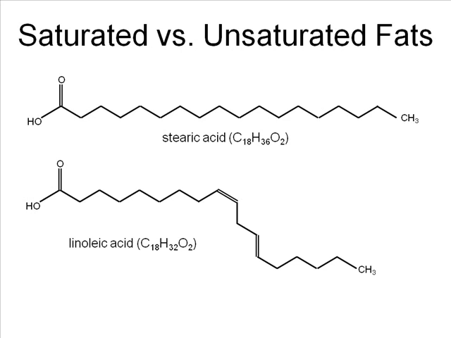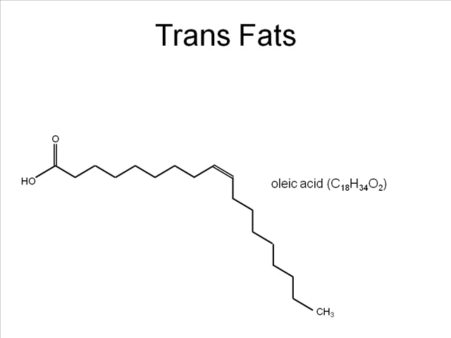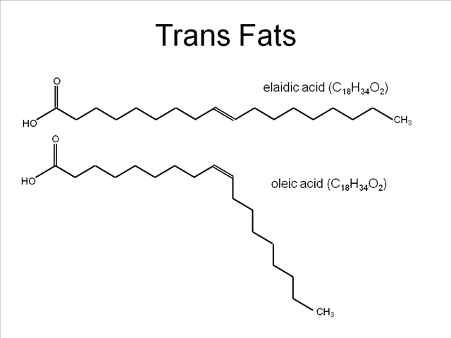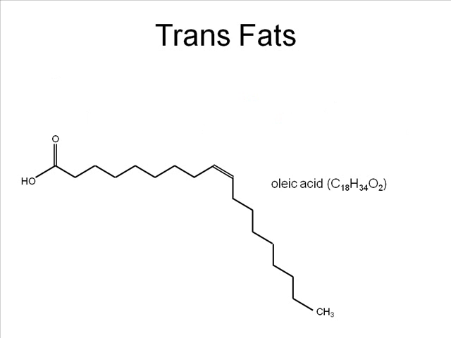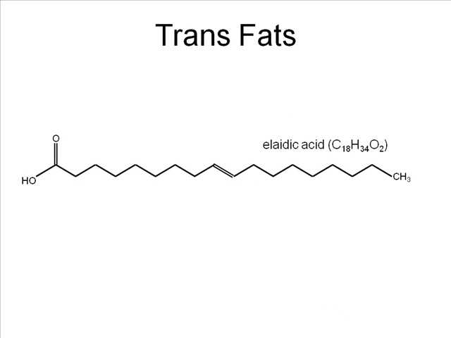You also probably know the term trans fat. Trans fats are going to be examples like this pair of oleic acid and elaidic acid. Notice both of these have the same chemical formula, but they are geometric isomers of each other. Oleic acid here has 2 carbons on the same side of the double bond, whereas elaidic acid has the 2 carbons on opposite sides of the double bond. Hence, oleic acid is the cis conformation and elaidic acid is the trans conformation or trans fat.